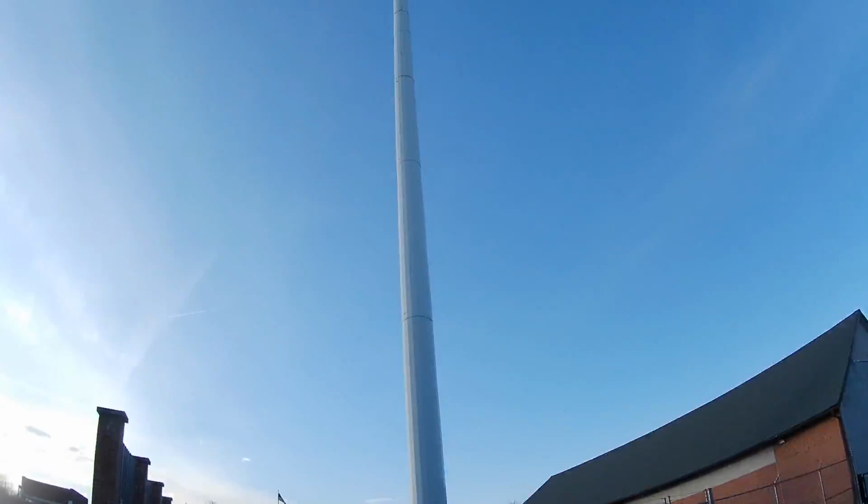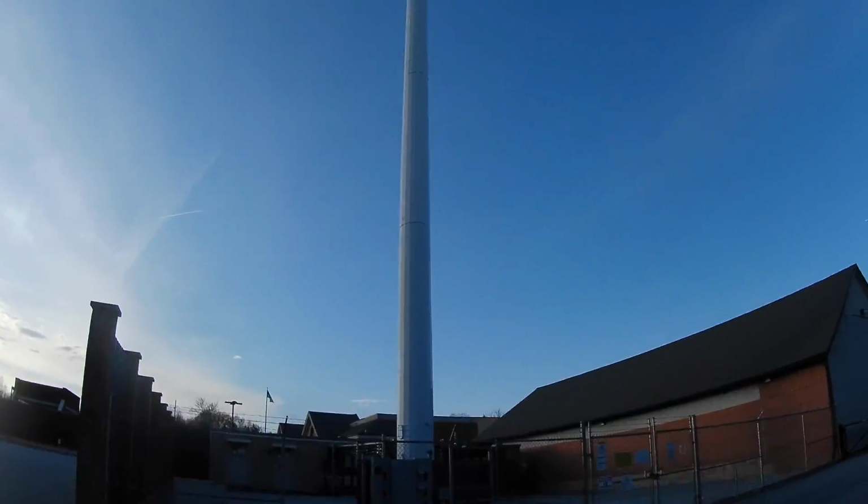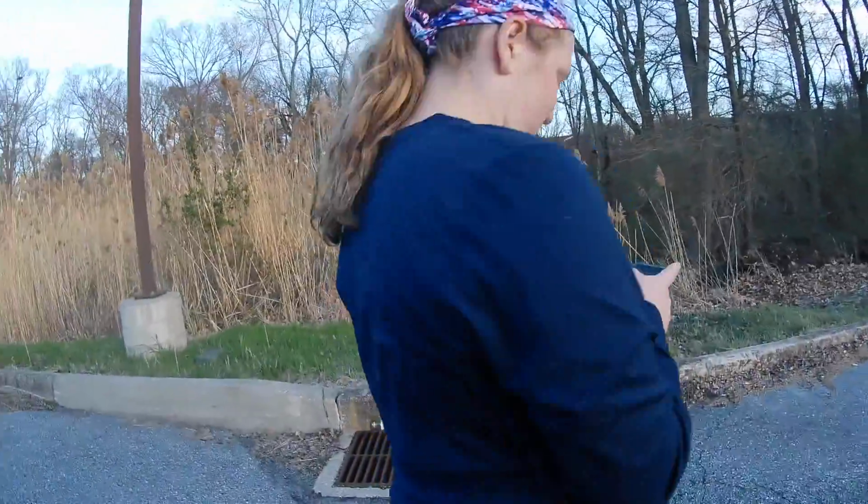Well, luckily for us, we looked on the map again, and there's going to be a bonus catch number 2 for the day, because we were right close to it. So this one is called Right on the Tower. So it's actually, right behind us is a cell tower. Yep. But it's not on the cell tower, thankfully. That would be a high terrain difficulty. It's actually in a wooded area somewhere back here. We're pretty close to it right now. We're looking for a medium-sized container wrapped in camo duct tape. So we're going to take a little stroll and see if we can find it. Okay, lead the way there, stick sport girl.